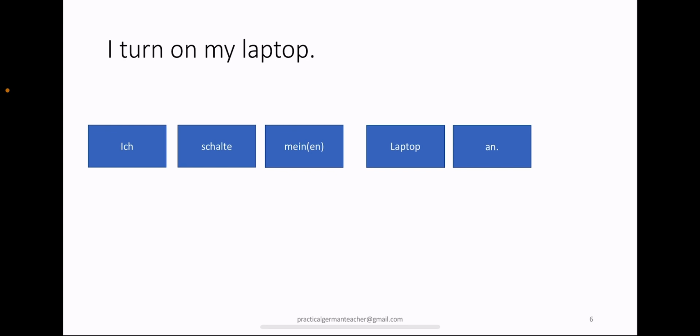Anschalten is used more colloquially. Einschalten, so if you don't know which one to use, if you're new to Germany and if you don't know which one is more common in your specific city in Germany where you are living, then you can go with einschalten. But I have seen that anschalten is used more frequently where I live. So I live in the region of Ruhrpott.